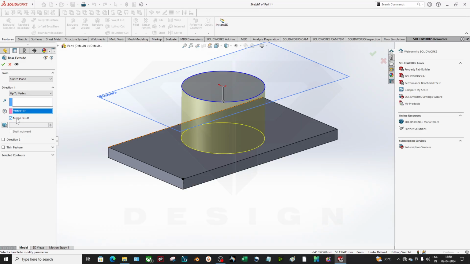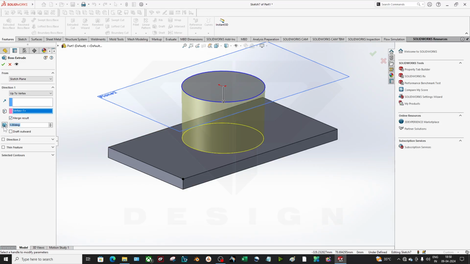If you want to create a single merged body, you can select the merge result. And if you want separate bodies, like this will be one body and this will be one body, you can untick that and it will have the separate bodies. So I'm clicking the merge result, OK for now.